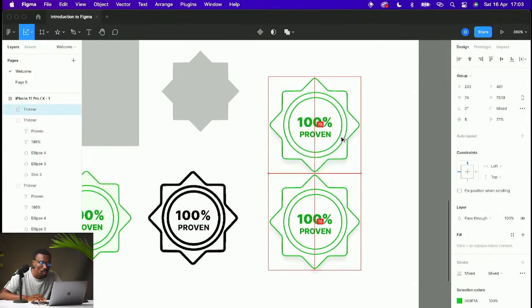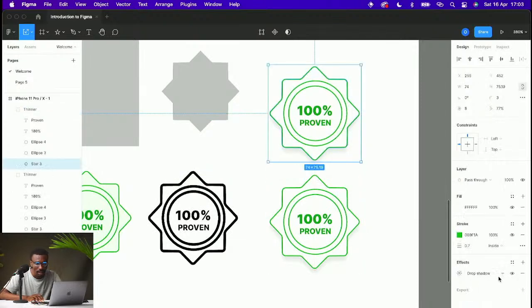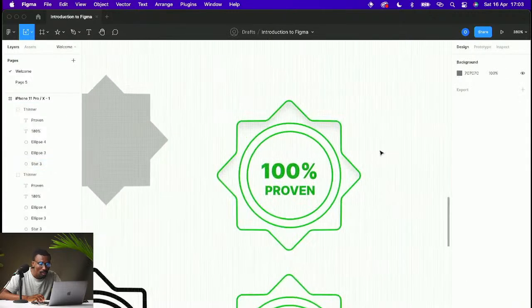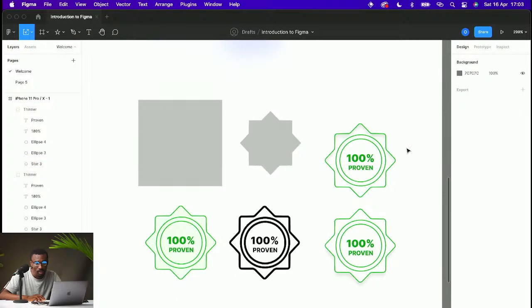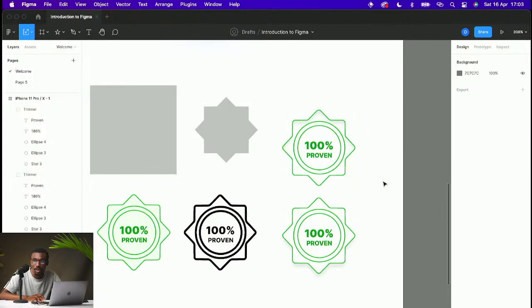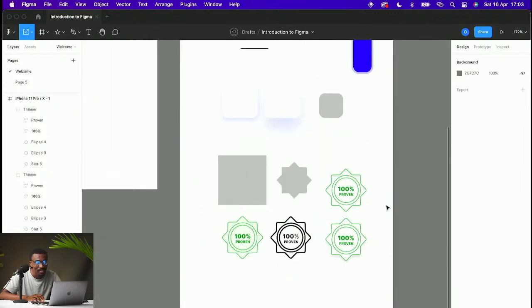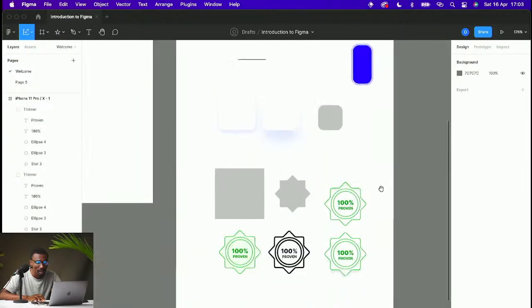Another thing I can do, from everything I've been saying thus far, is select it, and then instead of drop shadow, you want inner shadow. Can you see that it comes inward now? Inward. So yeah, you can do this. I could keep showing you, but today we are not talking about effects in Illustrator, in Figma, sorry. So let me quickly move away from here and go on to other things.